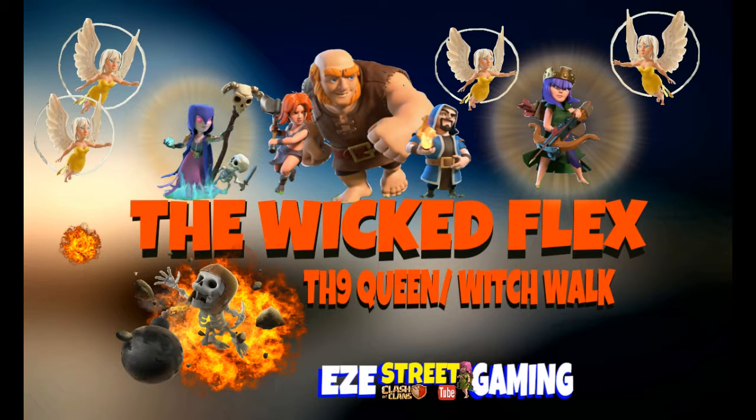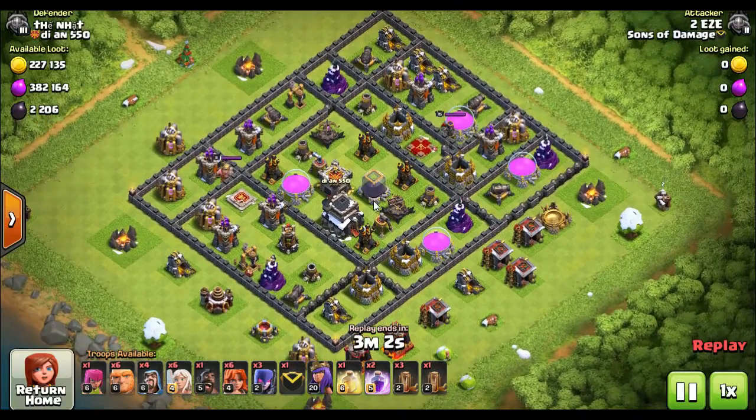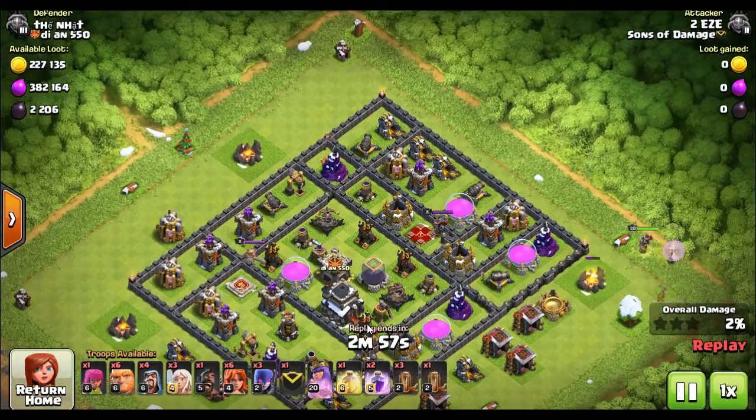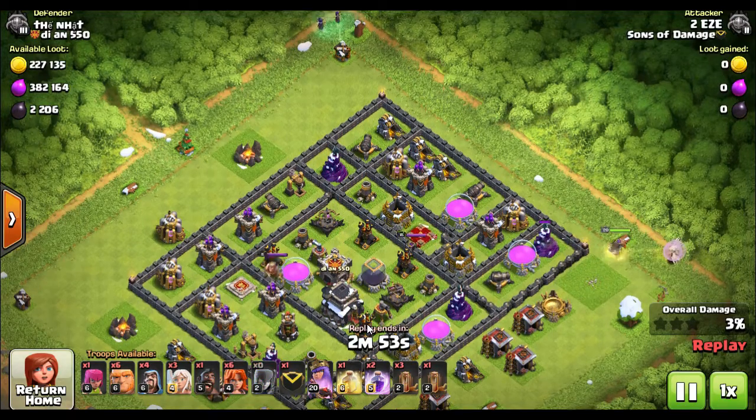Today we get to bring you a new attack. This is an adaptation of what we call the flex. Just to break it down for you a little bit, the flex is a bowler walk and a queen walk. You walk them around the outside of the base, then you bring what we'd call a wrecking ball kill squad. And that's a bunch of giants, wizards, Valkyries, and your king down the middle.